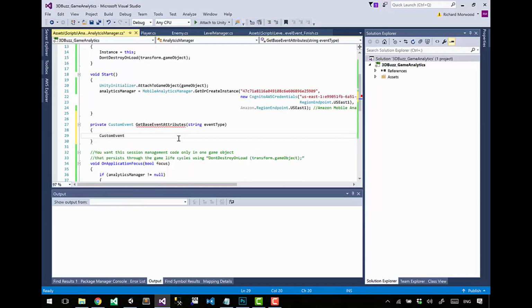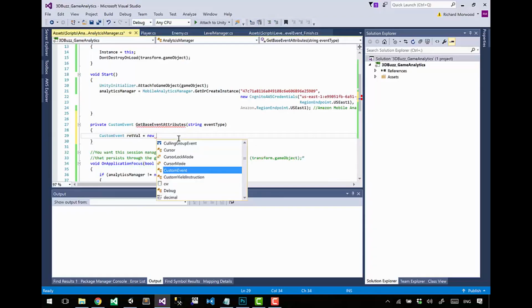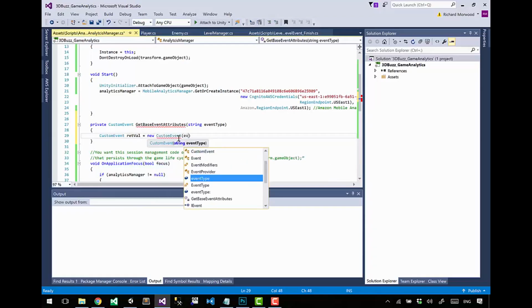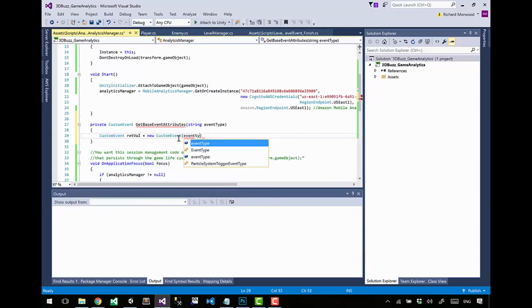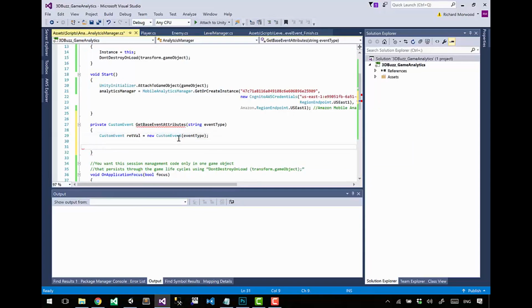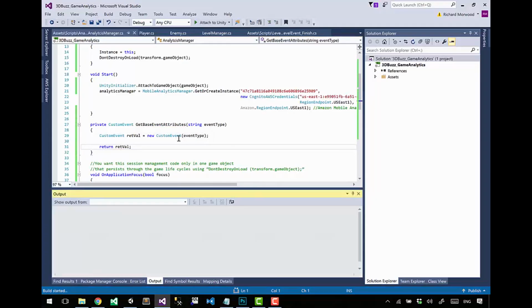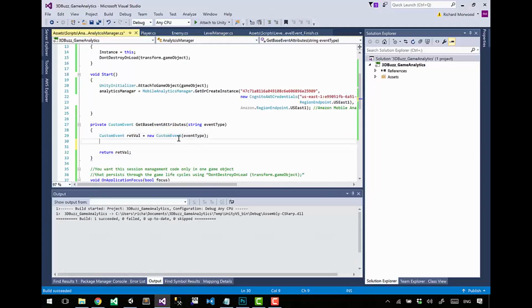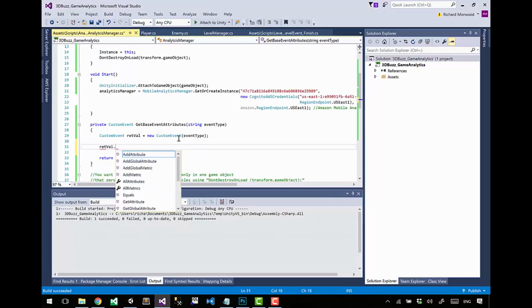Yep. Custom event. Now, anything that's going to be returning anything, the first thing I do is call it retval, for return value, is equal to a new custom event, and the custom event says what is the event type that I am, so we're going to pass in event type, and then I go return retval, so now my method builds and doesn't have any problems with it. That's just how I work. If you work differently, go for it. But we can put more information on this. Cool, so now we can go retval dot.